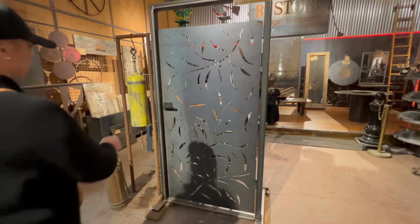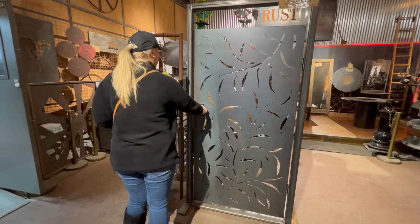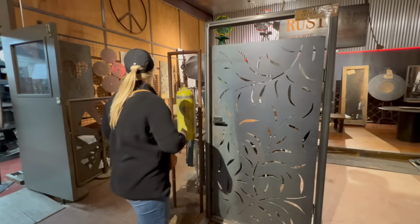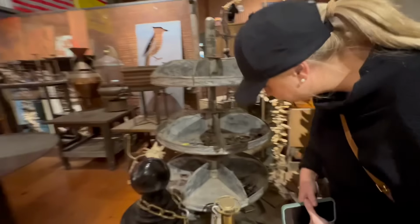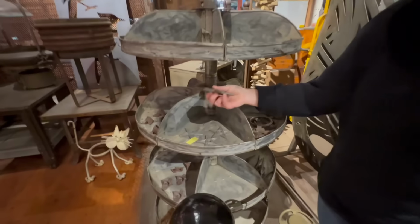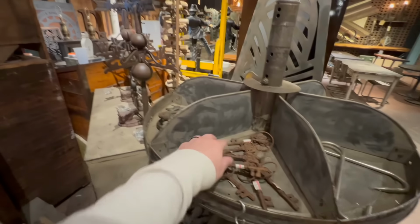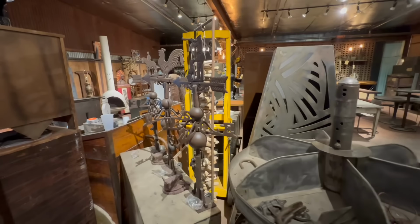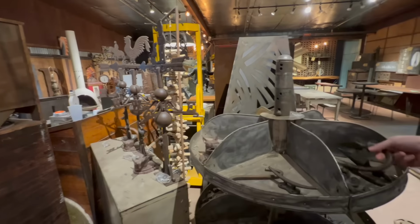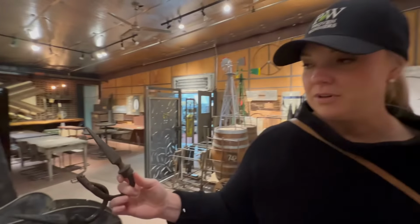Wow, this is cool. This is what you need for the front area. Yeah, this is very pretty. Like a front gate too. And I guess now you know where you can go. Look. What are we looking at? Little star things. What are they for? I don't know. And hooks and keys. Oh look, a weather vane. Cool. What if I put a weather vane on top of the aviary? That'd be fun. This looks dangerous. Very wicked.